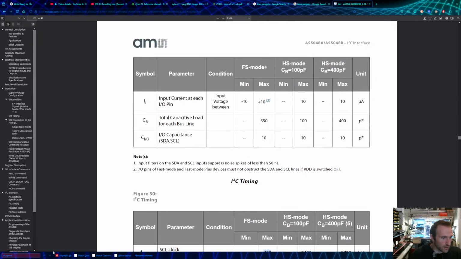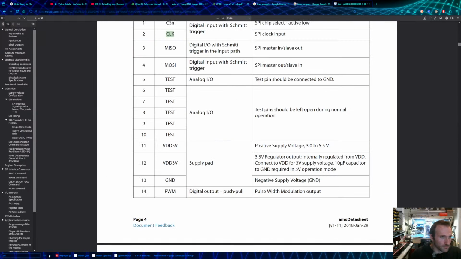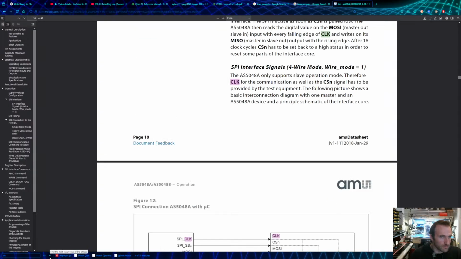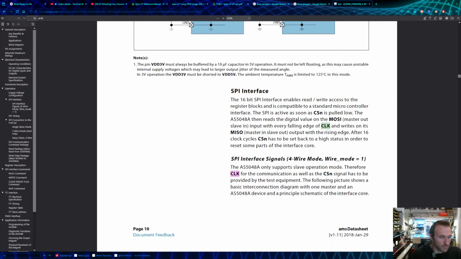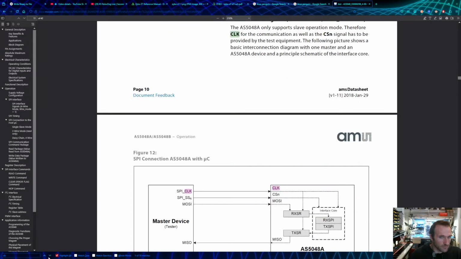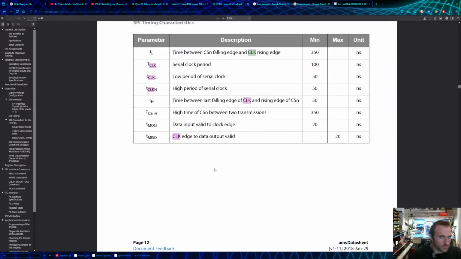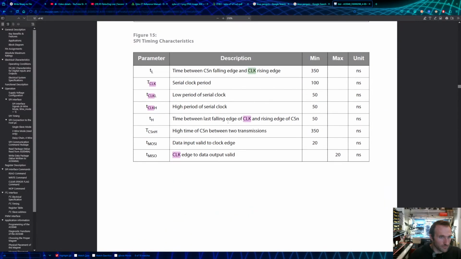Oh no, that's I2C. Time between last falling edge of clock and rising edge of chip select.